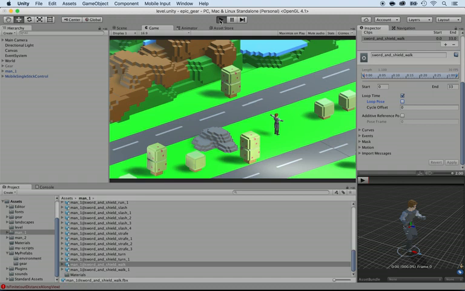Now if you press play, we'll be able to do this in no time. Let me move that, and there we go. But as you can see, the animation is kind of laggy and it starts to come back. So there's definitely something wrong with that. So we got to fix this.